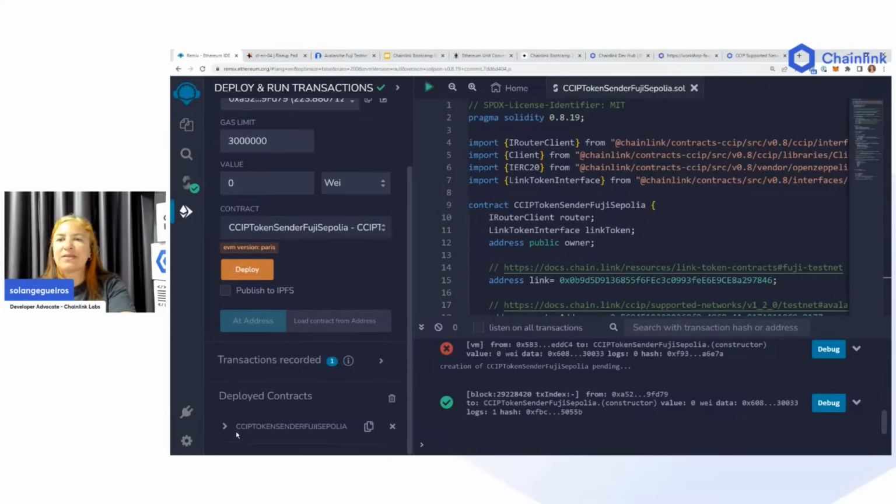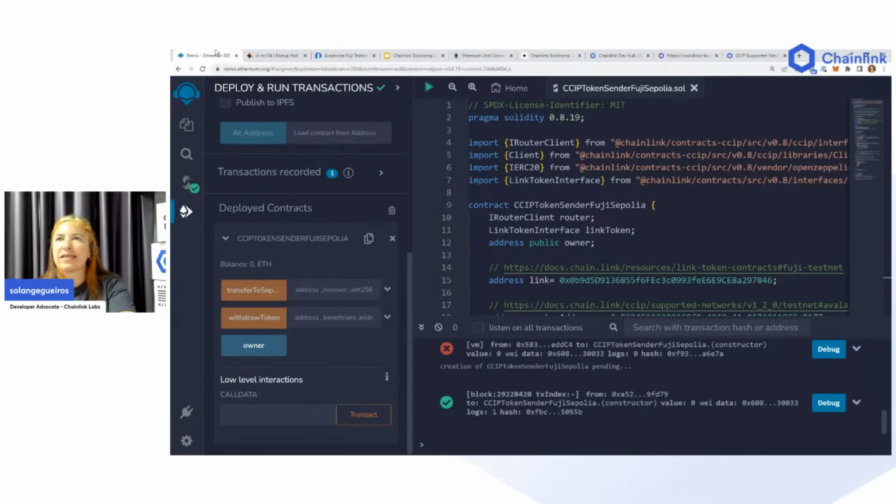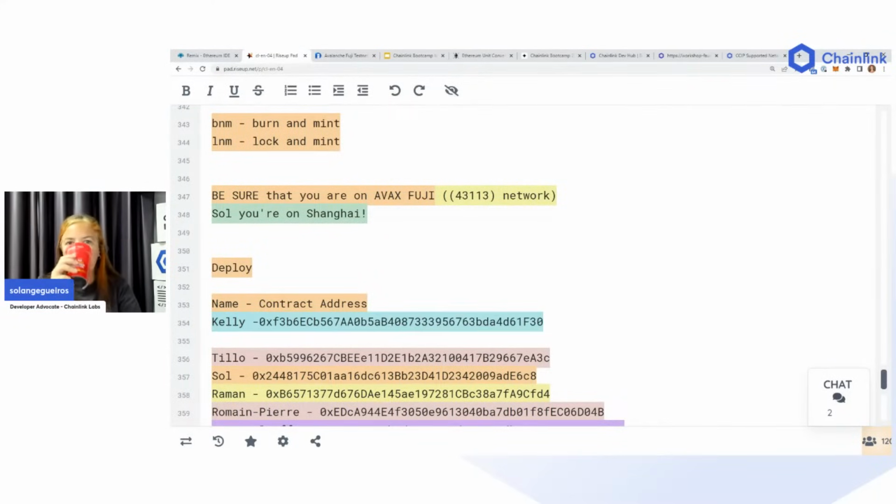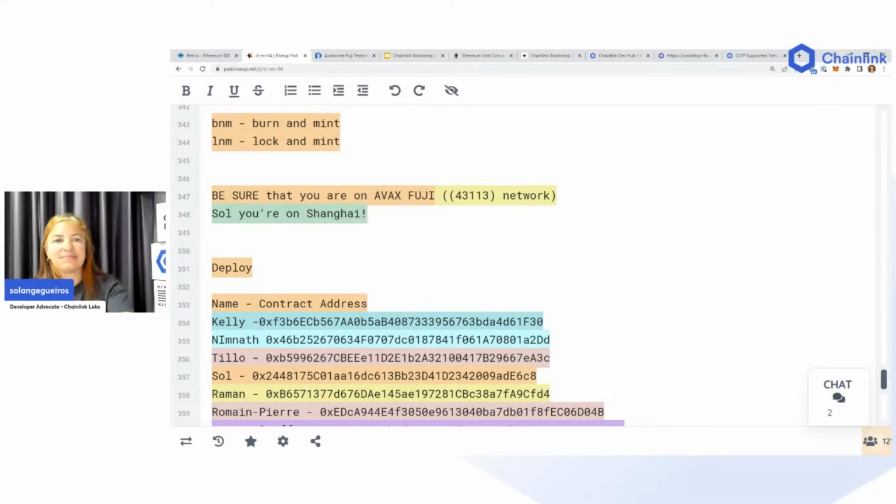And here we are. We have our token deployed. I'll wait a bit more for you. Let's wait.